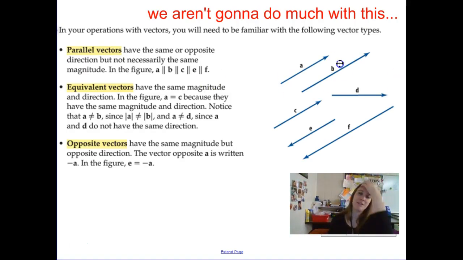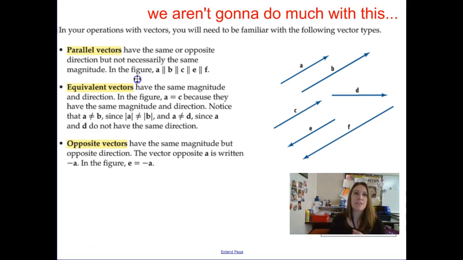So parallel, equivalent, and opposite vectors. These are vocabulary terms that we're going to need a lot when we do especially the parallel vectors. We're going to need to notice where parallel vectors are in our pictures when we go to do bearing applications. That's tricky stuff. But we have to be able to identify who's parallel.